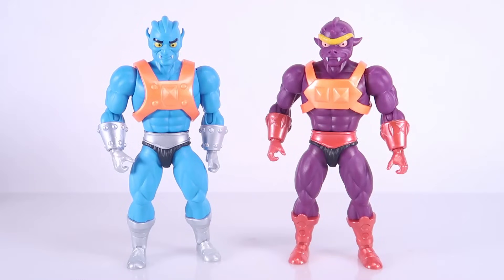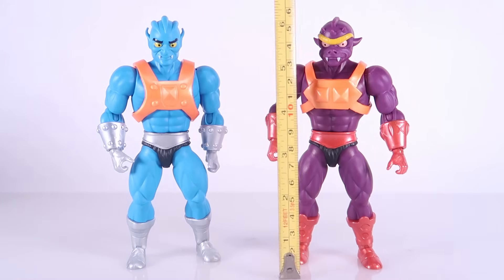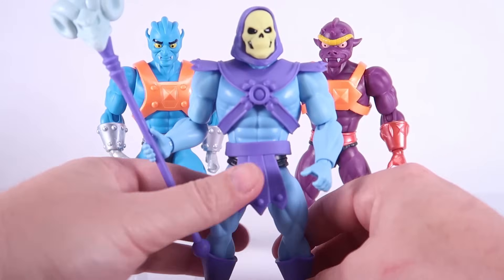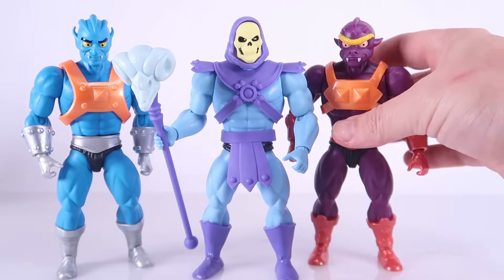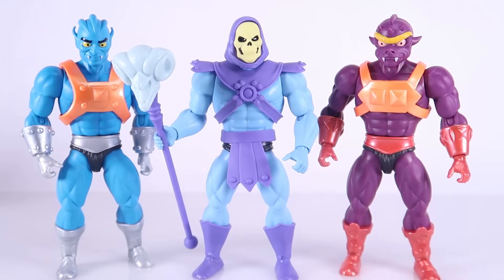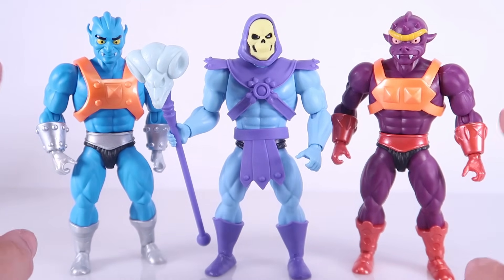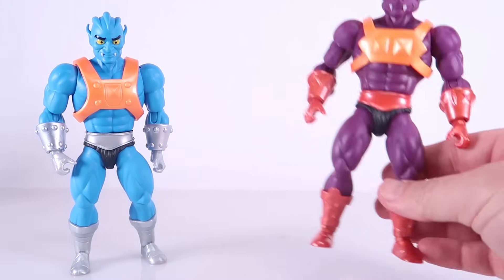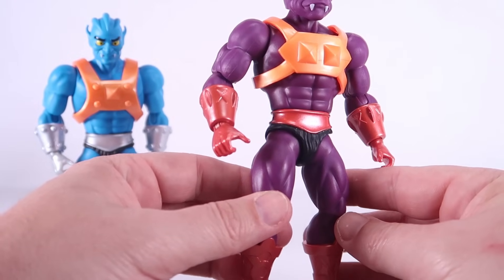Here are Tuvar and Badra outside of the packaging. If you are new to the Cartoon Collection line, the figures stand right at six inches tall. They've got the straighter legs and the same bodies that we're used to from the rest of the figures in the Cartoon Collection. Bringing Skeletor in here so you can see what they all look like scaled together — they all fit right in with each other, same kind of styling. We do have some different parts with the boots, the gloves, and of course the armor and the head sculpt are all new. I really like the colors on these guys — they're bright and vibrant.